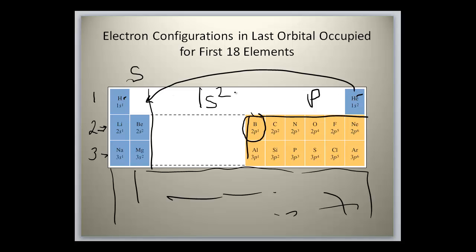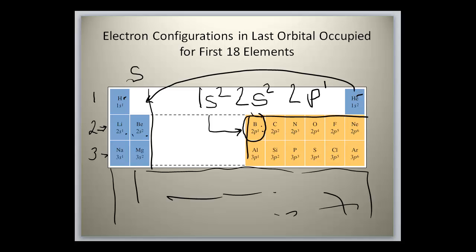Then we go to the second energy level. We have to go through the S block, 1, 2 blocks. And then we get to the second energy level, the P area, with 1 block. So the electron configuration for boron would be 1s2, 2s2, 2p1. It tells you that boron's first energy level has 2 electrons in s orbitals, 2 electrons in the second energy level s orbitals, and the last electron is in the second energy level p orbital with 1 electron.